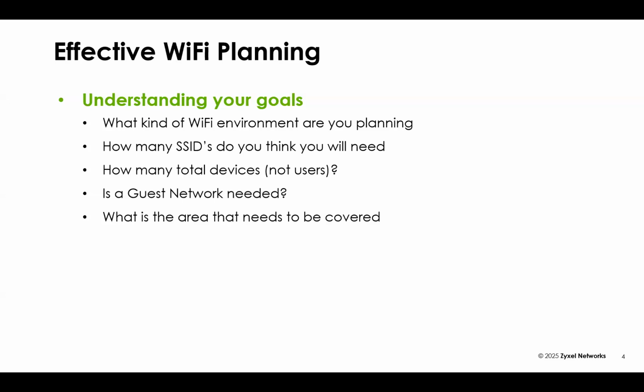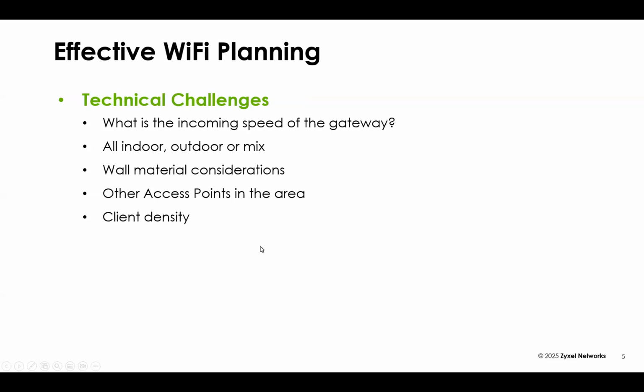And then lastly, for your goals, is to figure out exactly what area needs to be covered. So is it a warehouse? Are you covering a specific space? Are you covering an office? Are you covering just a conference room? You need to understand what needs to be covered in the area so you can start thinking about your planning.